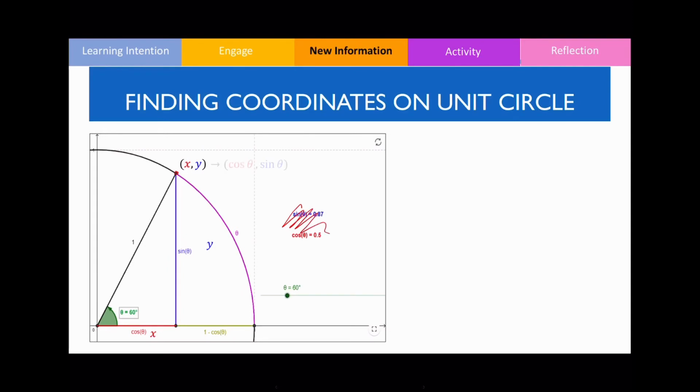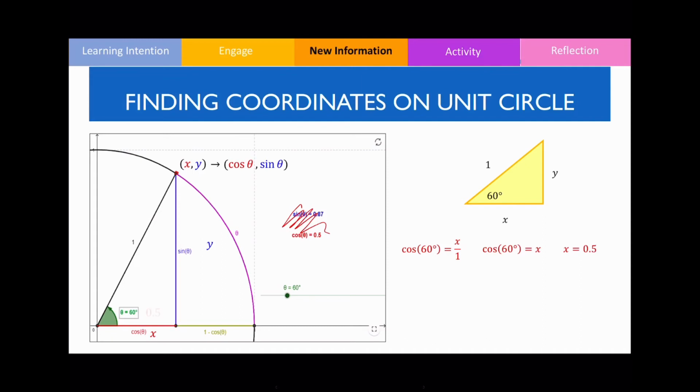In this case over here, we could use trigonometry to do this, okay? If you wanted to find out what your x value is, we just use the ratios. Remember that the x value is always going to be equal to the cos of the angle. So if you put cos 60 degrees into the calculator, you should get an answer of half exactly, okay? There is no rounding up. You should get 0.5 exactly.